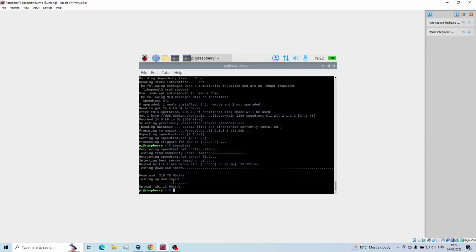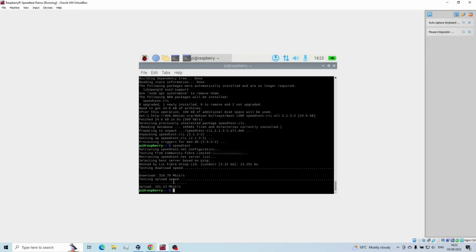Okay, now you should at this stage get the option to accept the license agreement. If you do, that's good news. We haven't, so we might encounter a problem later on. And that might be because we installed the speedtest-cli version. Okay, so the first part of our project is done and out of the way. We've installed Speedtest onto our machine.